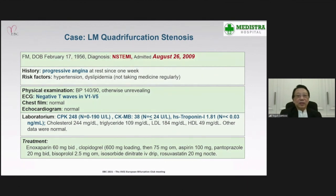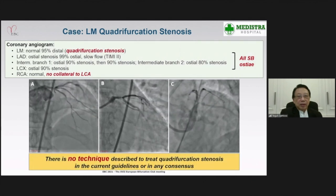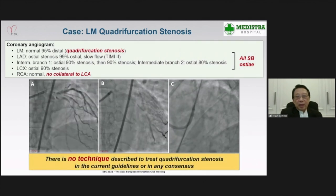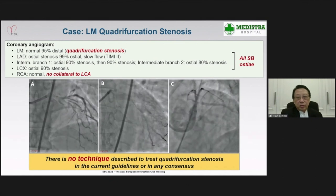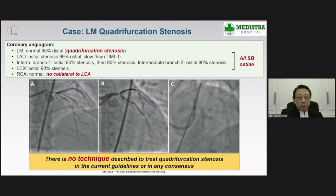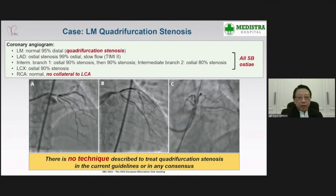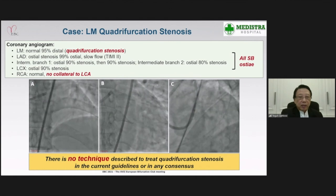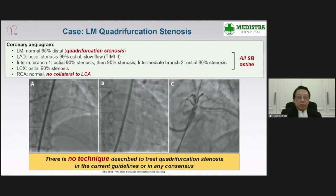The coronary angiogram revealed left main quadrifurcation stenosis with critical stenosis in the distal left main and also critical stenosis in all side branches, as shown here. And there is also stenosis in the first intermediate branch, and flow in the LAD was sluggish, and there was no collateral from the right coronary artery, which was normal.